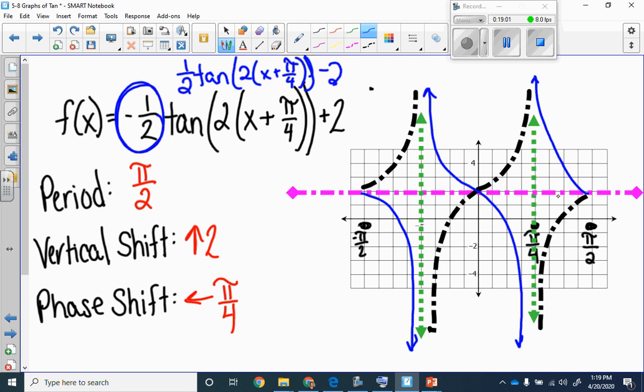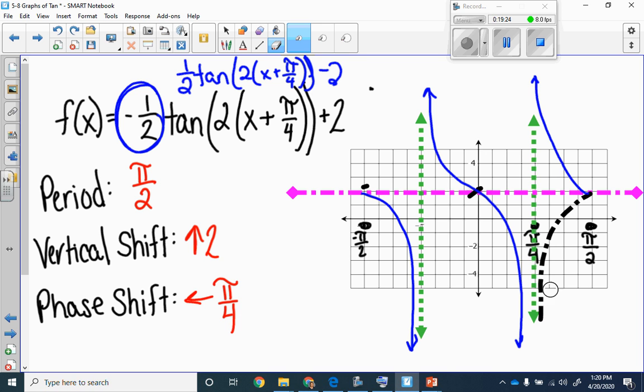So I have a period of pi over 2. So halfway, pi over 2, cut that in half, you get pi over 4. So pi over 4 and negative pi over 4 is where our asymptotes are going to be. And then you can take a look at our curves. I put the dotted one in here just so you could see what it would be like if that was a positive 1/2. Now if I just get rid of this, you can see what the line is that you're supposed to have. All right, so that is your tangent curve.